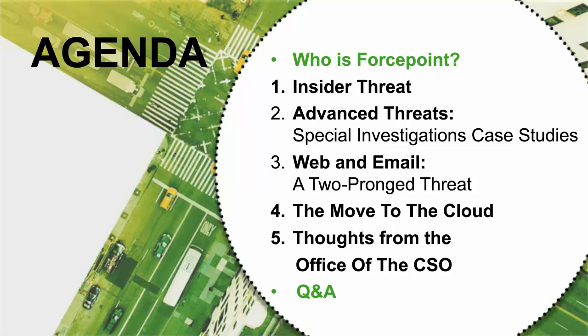Then we'll talk about the specific aspect of this evolution, which is more than just the combined threats or complex threats. There were a couple of words that have been used over the last probably decade for vendors who had both web and email products. But the attack nature has actually evolved to a point where we need to understand how those solutions should work together, not just the high-level marketing solution message that says, hey, they work better together. But how do they work? And we'll talk about how some of the threats have evolved to the point where using those tools, if they can share information, can actually be more effective.